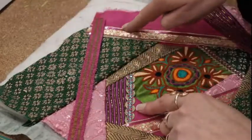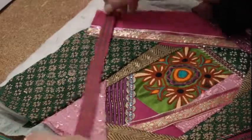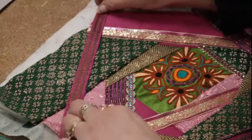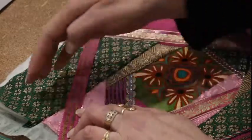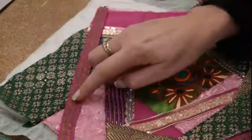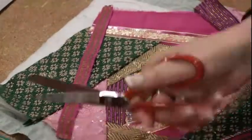So they're going that way. It's going to come across them. I might even go right across there, right across one side to the other, and then I'll be able to work across from there. So I'm just going to stitch that one down straight on top. Right. I'm coming across it. Let's go across it. Yeah.